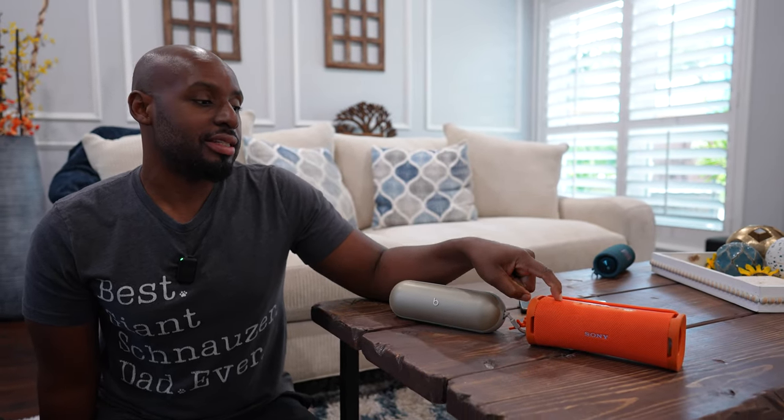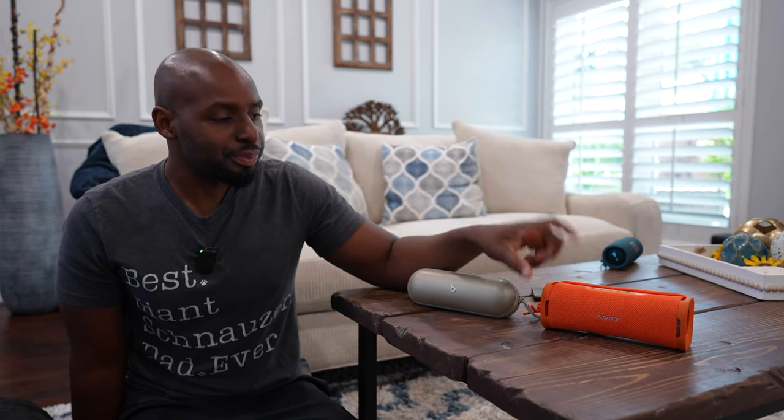Anyways, a couple of specky things, then we'll get to the video or audio clip. So IP67 rated, but it's also rust resistant. That makes a difference for a lot of people. And that's kind of a new thing that we're talking about here on this channel. The internals will not rust. They are resistant to rust. Whereas most other companies, I don't know if they actually even pay attention to that. They sure as hell don't talk about it. And you can see how drop resistant it is by the way it's constructed. But otherwise, they're pretty much the same type of speaker and share a lot of commonalities.